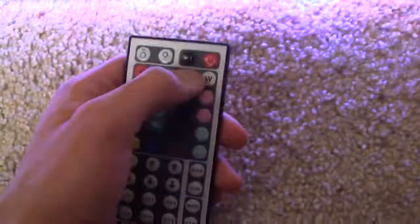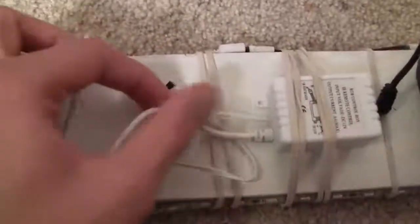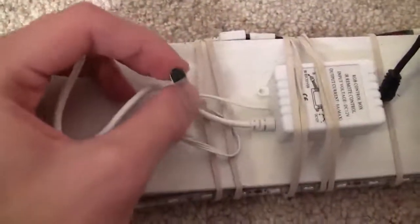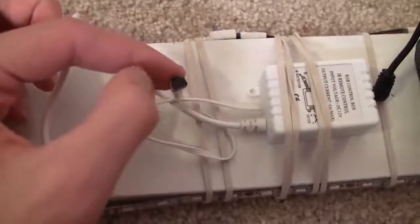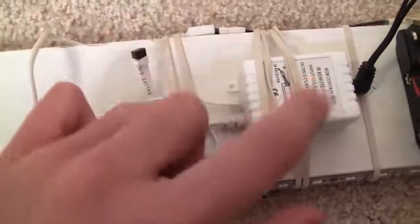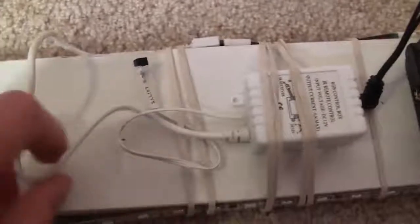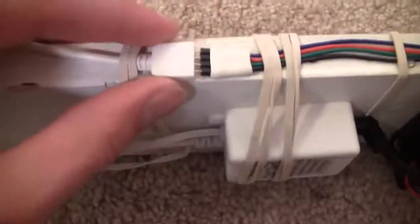Now let's take this thing apart and show you all the different parts. So let's push the power button and turn this off. Now you can see here that on the remote this is an IR remote. So if you look here, this controller box has an IR sensor right here. So whatever you push on your controller, it's going through here and telling the controller box what to do. And now this wire is going right here and it's telling what all the LEDs to do.